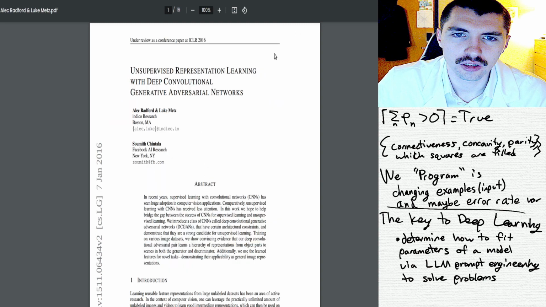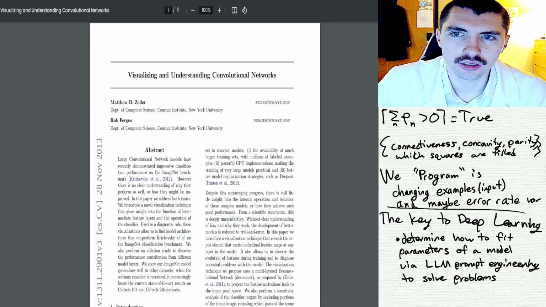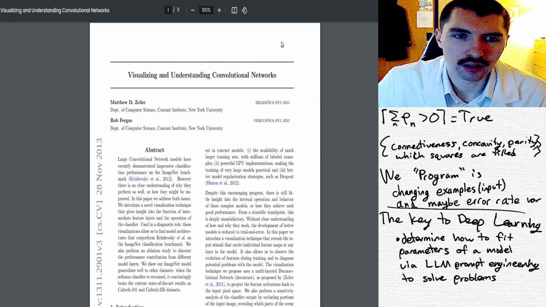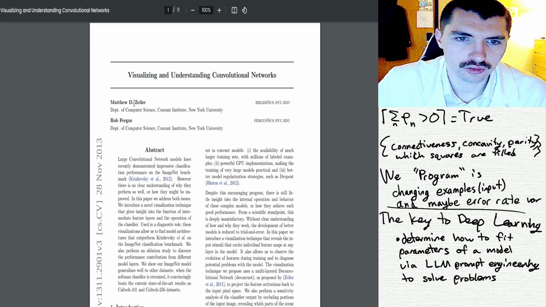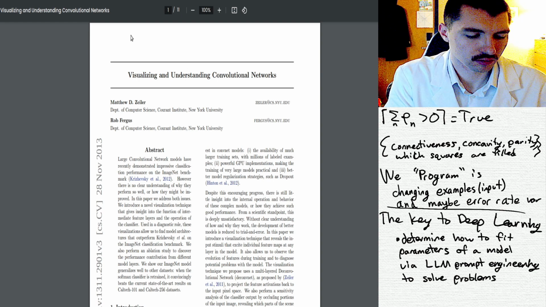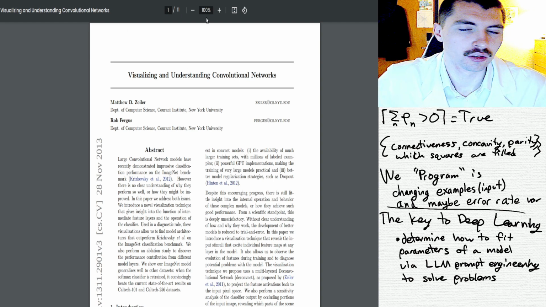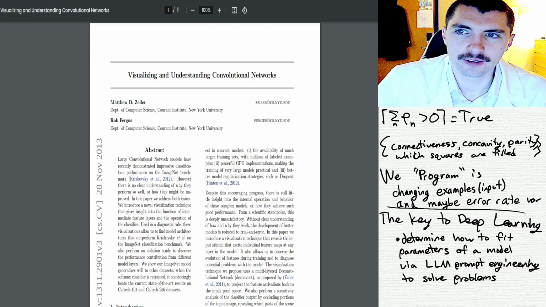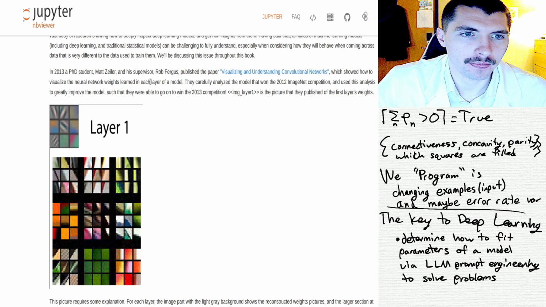If you aren't caught up, this is one of the required readings, and this will now be added to our collection. Okay, so we'll add that. This is about visualizing the weights.